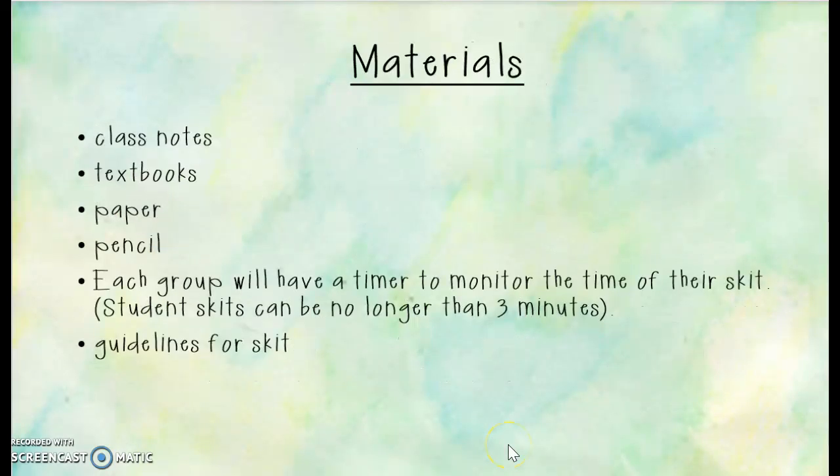This is a list of materials that the students will need in order to participate in the lesson. So they'll need their class notes just for extra help and support if they need that, as well as their textbooks. They'll also need a paper and a pencil. Each group will have a timer to monitor the amount of time that the skit is, because we don't want it to be longer than 3 minutes. And I will also pass out a guidelines for the skit paper.